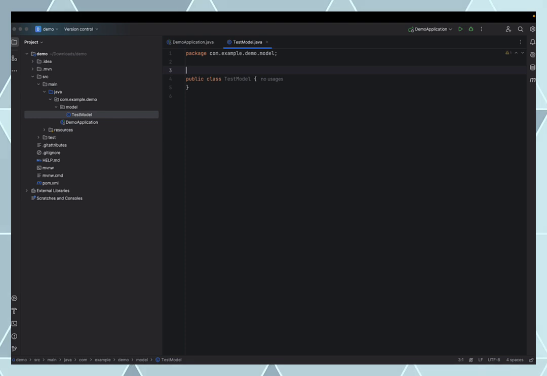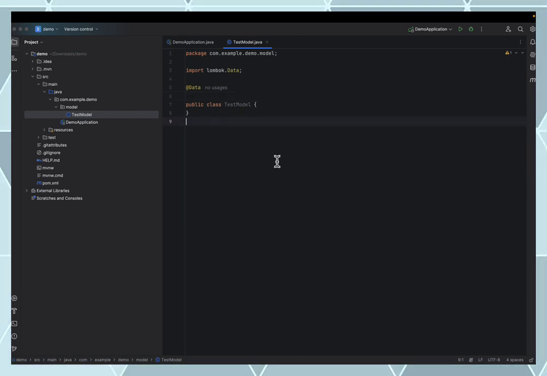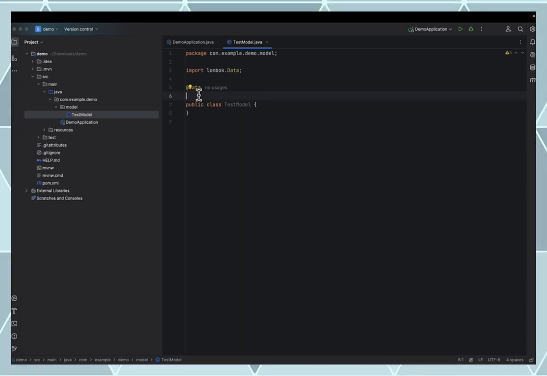Let's start by annotating it with @Data from Lombok. @Data includes several annotations, including getter, setter, required args constructor, equals, toString, hashCode, and implements all those methods for us so that we do not have to write boilerplate code for every single getter and setter and all those required object methods like equals, hashCode, toString, and also the required args constructor.